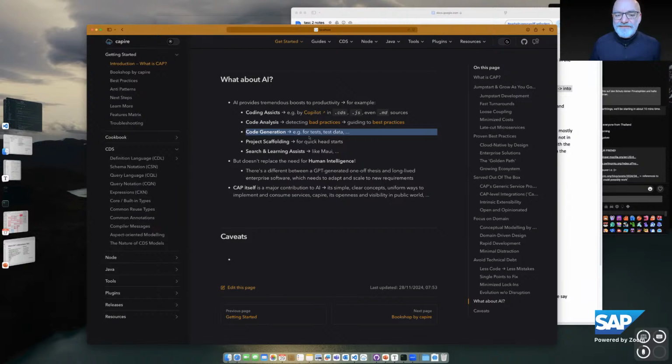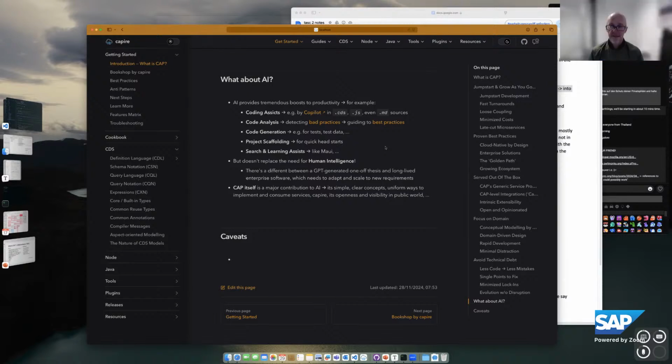So I hate code generators, and I would never use Copilot to do code generation for me for the real code I need to build. But for tests or for test data or for anything around, of course, it can help a lot. And having a lot of tests, even bad ones, is better than having no tests, right? So this is definitely where code generation shines, I would say.